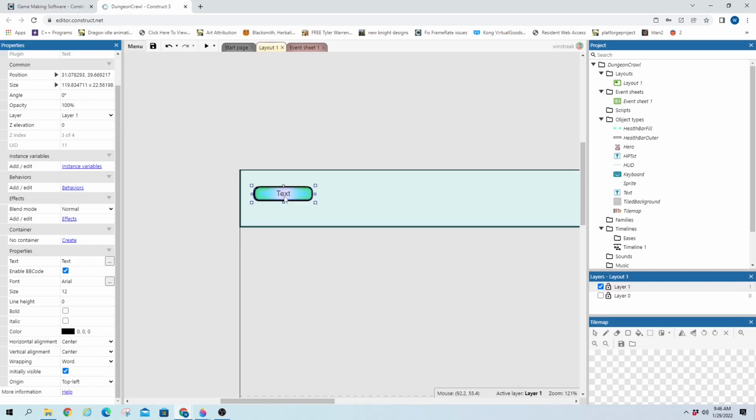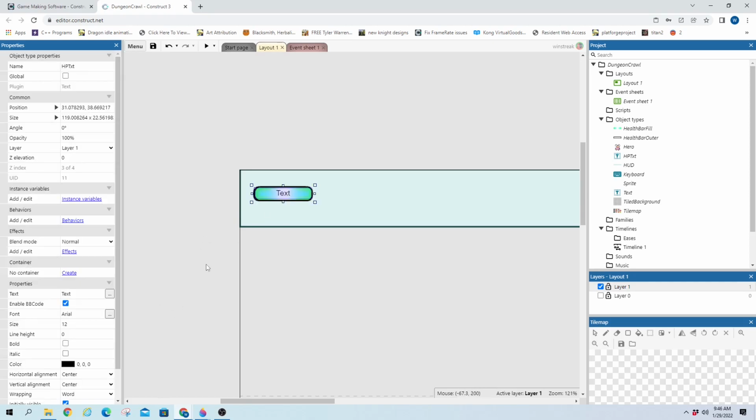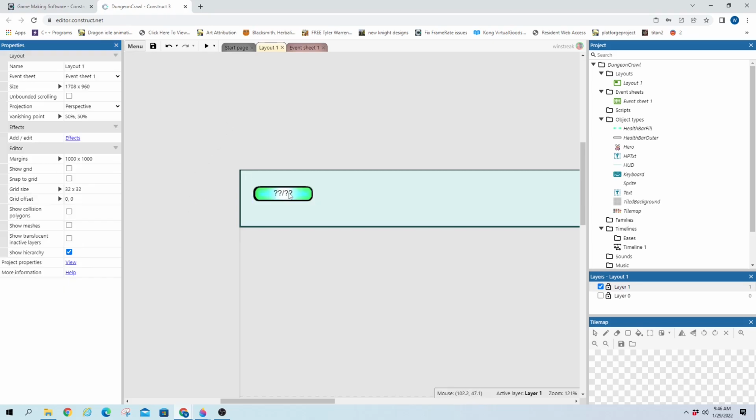Oops. And this will say something along the lines of some health out of some more health, but we didn't add that yet, so it's just a placeholder.